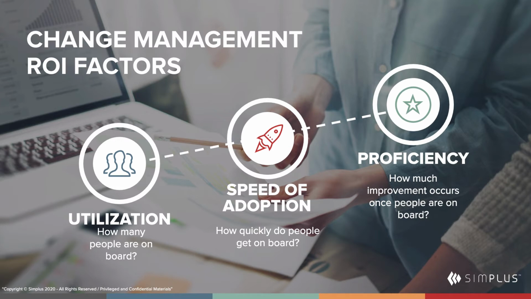But to get a return on that investment, it's going to depend on these three different factors. It's going to depend on how many people have to be brought on board or how many people aren't on board. It's going to depend on how quickly you want to get these people working in this new system. It's also going to depend on whether they are proficient enough that they can just adopt it almost on their own, or if there are other improvements that have to be made. For instance, do we need to improve the data quality before we're going to be really proficient in the system and useful?